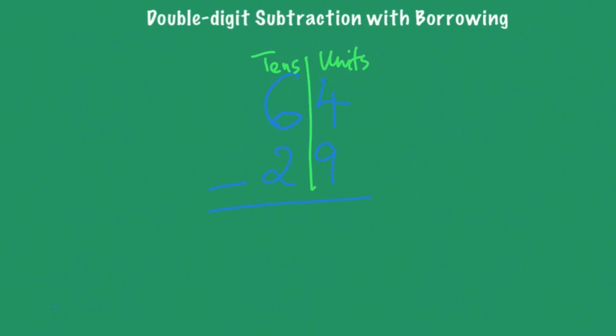So for example, if I borrow from the tens section, I'll be borrowing 10 from the 6. So 10 and a 4 gives me a 14 here. And because I have borrowed this 1 from the 6, the 6 is left with 5 tens over here. Please always remember, once you do the borrowing, do the canceling and then put the number that you're left with, so there's no confusion later.